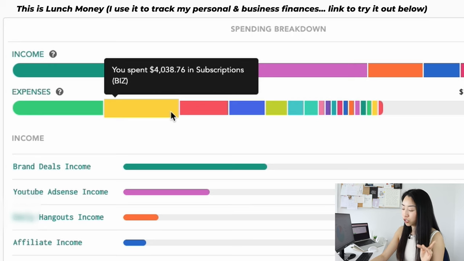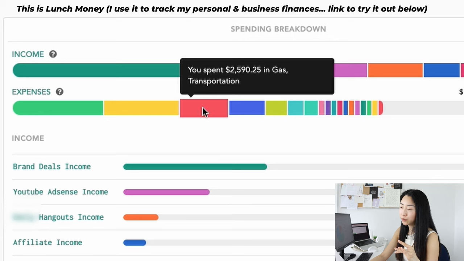The next one, which is not really a business expense, but counts partially as a business expense, is stuff related to my car. That was $2,500. That includes my monthly car payment and my insurance for my car. I had 2 parking tickets, kind of embarrassing. And this is also paying for parking at parking lots and some EV charging stations.